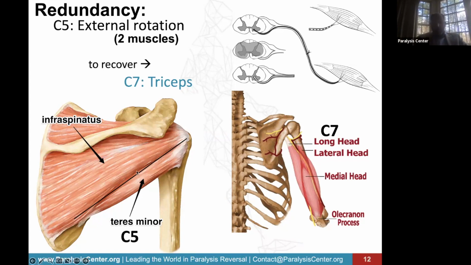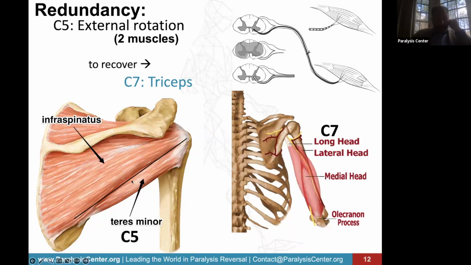Both of them are high C5 muscles, so they should both be preserved in most cases of mid-cervical spinal cord injury. So I can take the nerve branch to this one, and we do lose that muscle, but this one is so much bigger, does the exact same function, that folks will not notice that loss. And we've gone back and interviewed people and said, do you see any difference in your shoulder function afterwards? And the answer always is no, we do not see any difference.